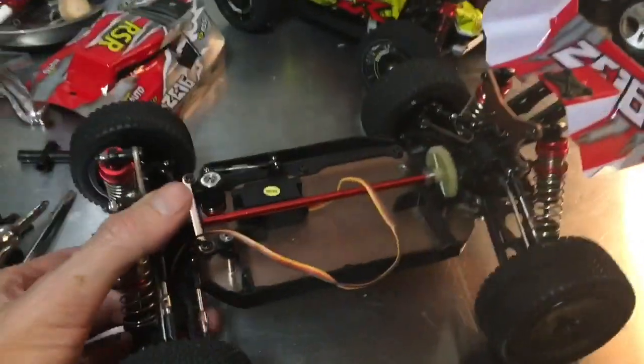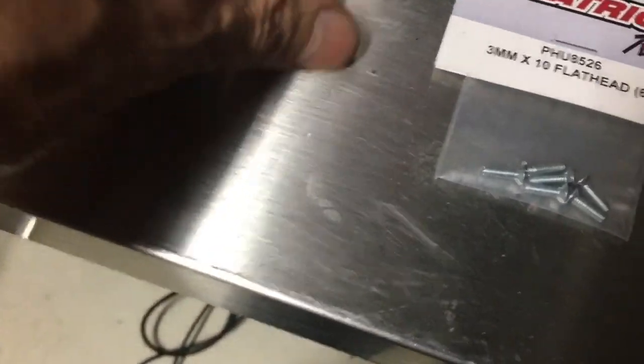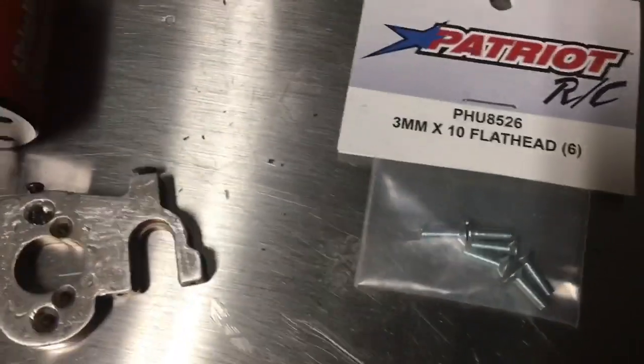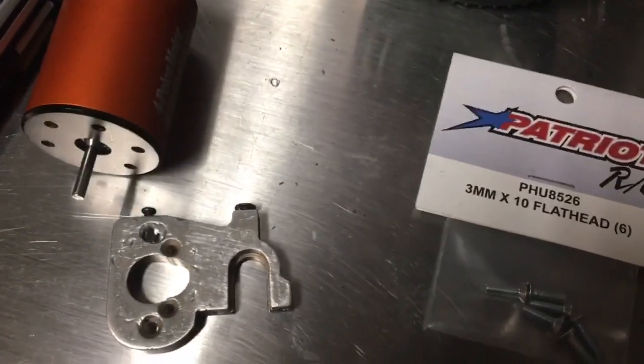We are here, and today we are going to be putting the brushless motor on the WLtoys 144001. Here we go, guys. So this is the motor. This is a 3650 4300 kV motor, and I ended up stripping the original mounts that go on this thing, and because I kind of scuffed it up, I ended up polishing it up a little bit. So it'll look a little better from the side as it's in there. And I bought these 3mm by 10 flathead Allen bolts, and that way they will not strip as easy as those butter soft Phillips head that we had stock on this thing. So we're gonna add some Loctite to these.